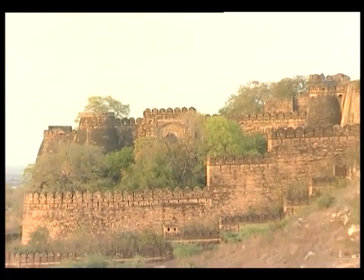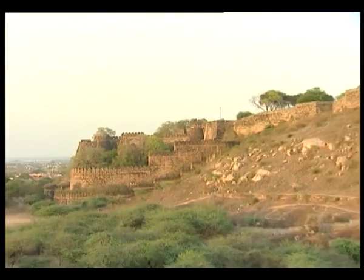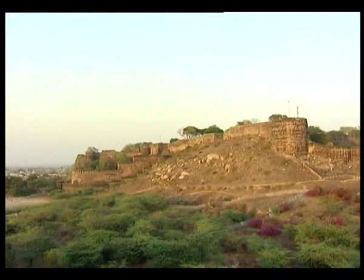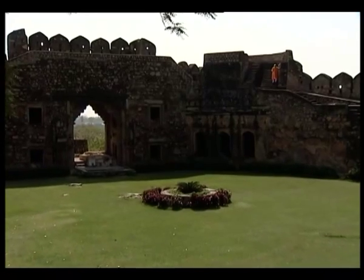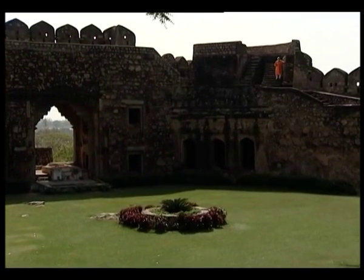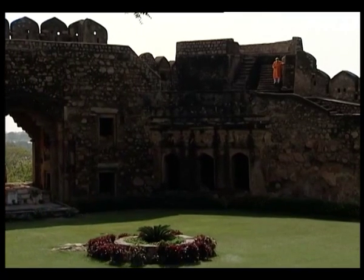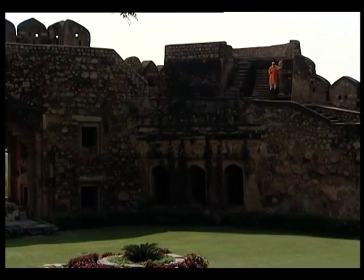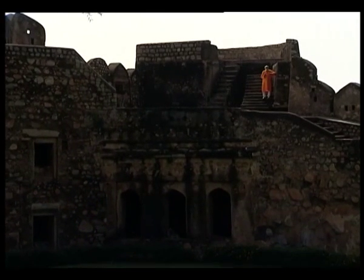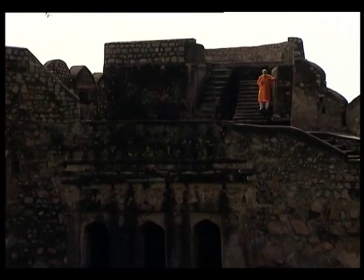19th century India was a time and a place when the girl child was greatly discriminated against. It was felt that the place of a girl or a woman was within the confines of the four walls of the house. Lakshmi Bai challenged this notion from the outset. From her childhood and adolescence, she insisted that she be treated at par with a male child, and a considerate father allowed her to learn horse riding, learn fencing. She took a keen interest in the affairs of state, and that is why she was in a position to meet the challenges ably when confronted with them.